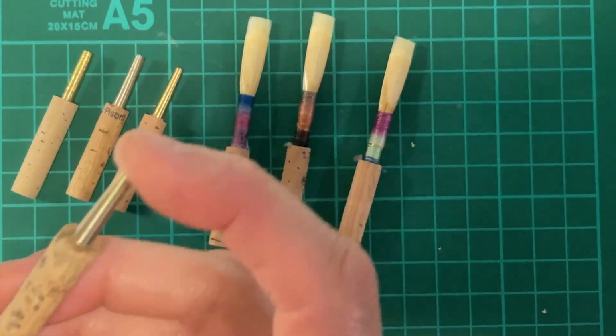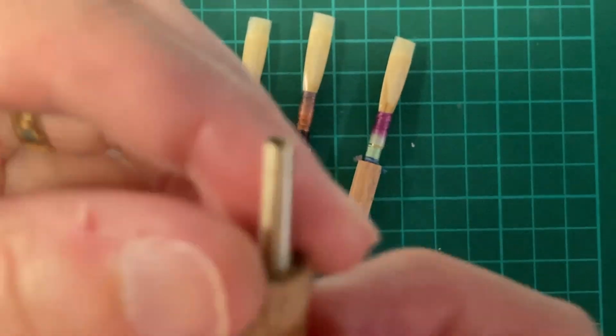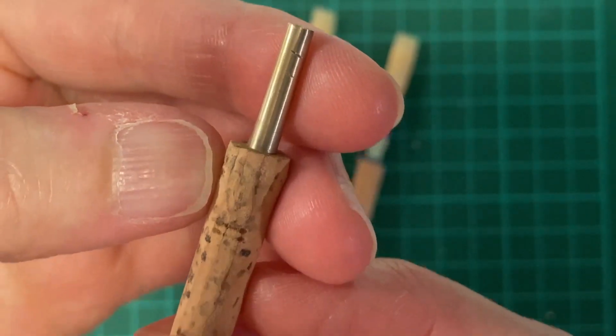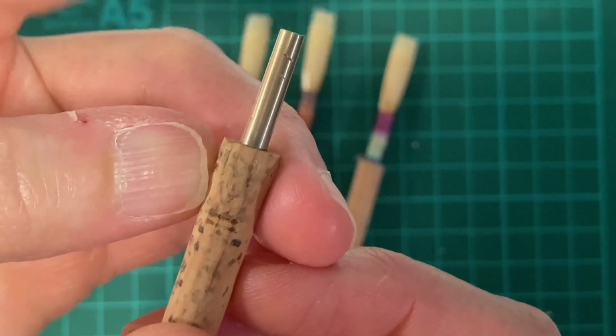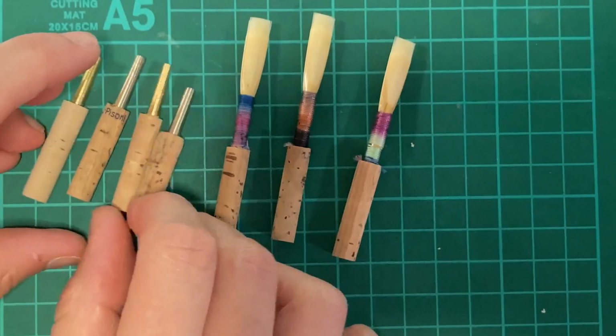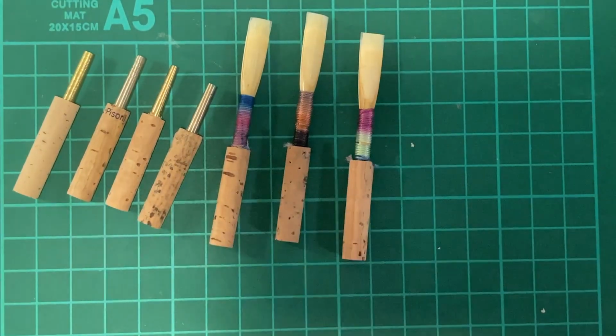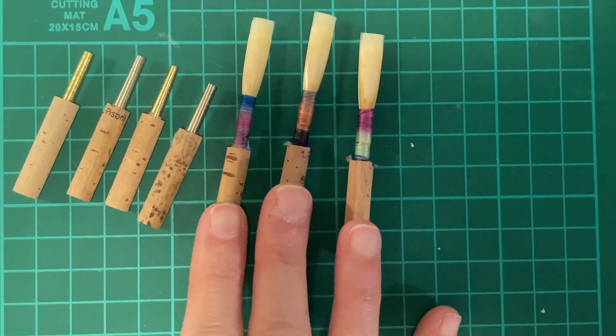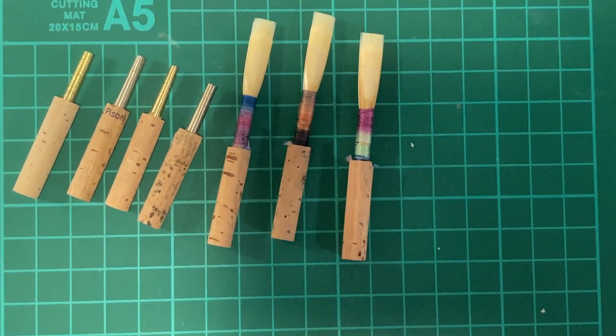Here it is again in all of its glory. And I'm going to be carrying these now on my website. I'm going to be offering reeds on them. And over time, I'm certainly going to phase out some of these other premium cork tubes. But I'm not there yet.